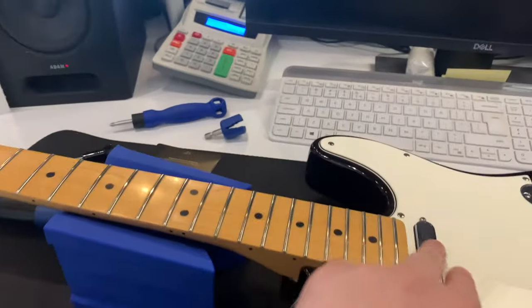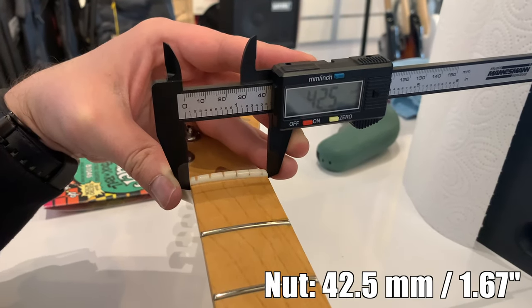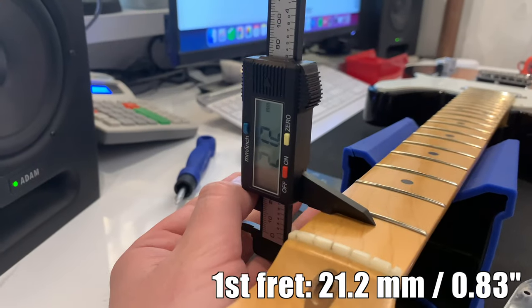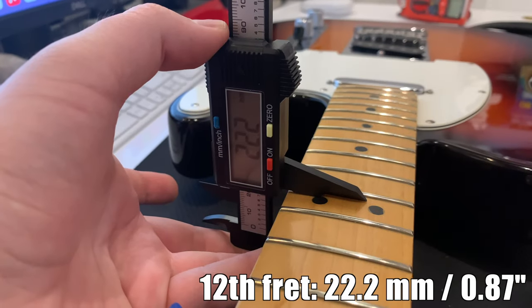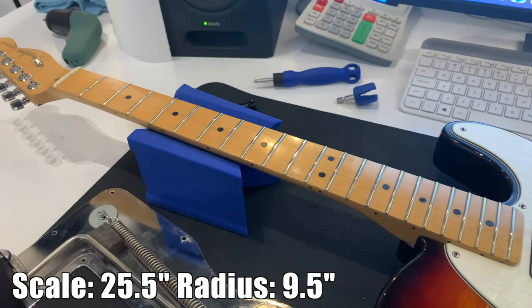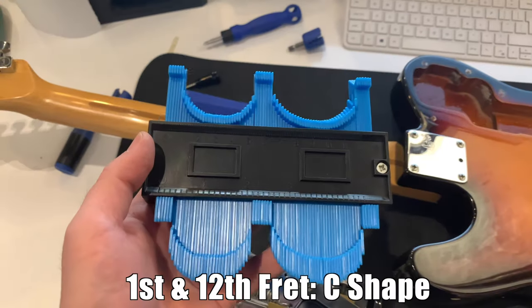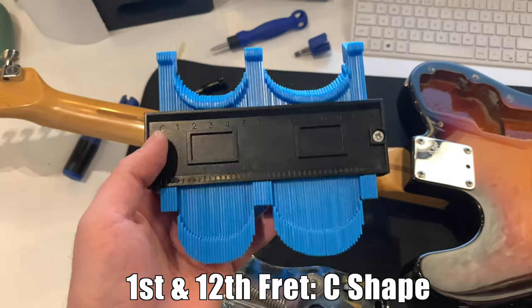Now let's go ahead and grab the measurements of the neck. The nut is 42.5 millimeters wide or 1.67 inches. The 12th fret measures 51.5 mm or 2.02 inches. First fret thickness is 21.2 mm or 0.83 inches. Thickness at the 12th fret is 22.2 mm or 0.87 inches. The scale length is 25.5 inches and the radius is 9.5 inches throughout. C-shaped neck profile at the 1st and 12th frets. No wonder this Telecaster B-Bender feels comfortable.